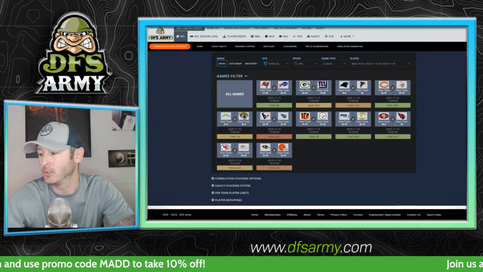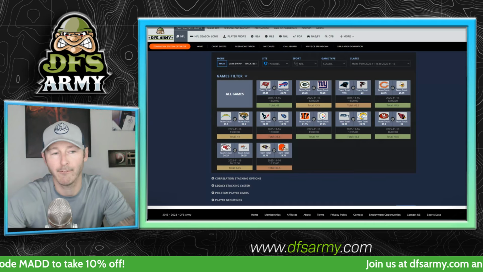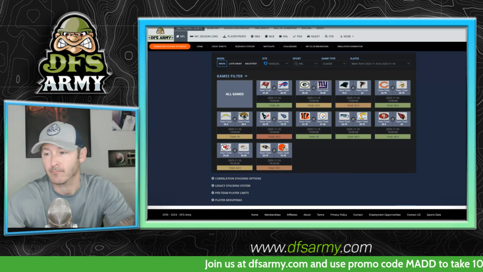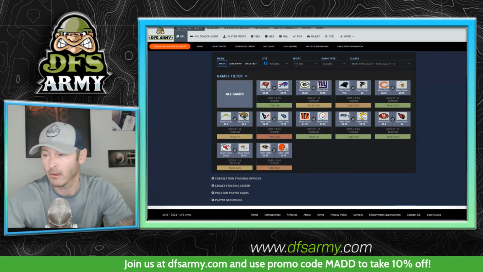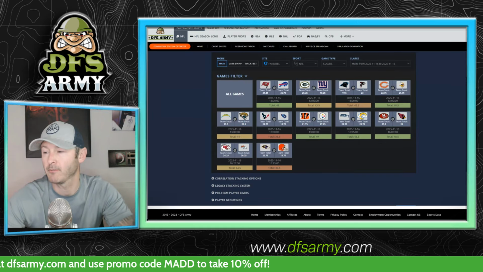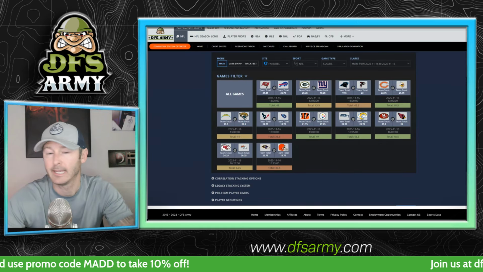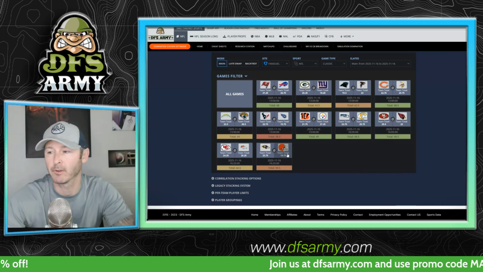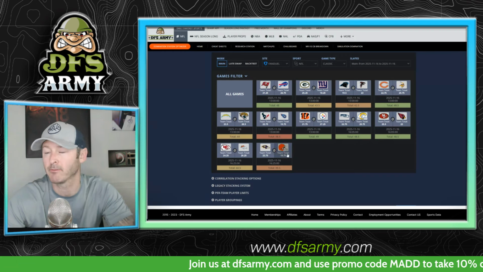I like to do these early in the week, kind of get a feel for the main slate. My process is to look at all the matchups, get in some of these Battle Royale drafts, see what the field is doing, see where we can get some potential leverage spots. So without further ado, let's get into some of the best game environments.